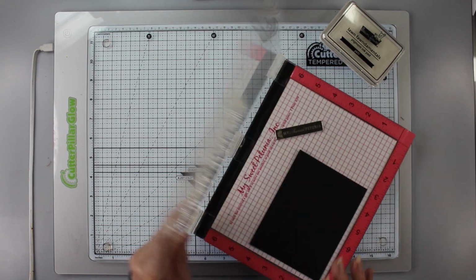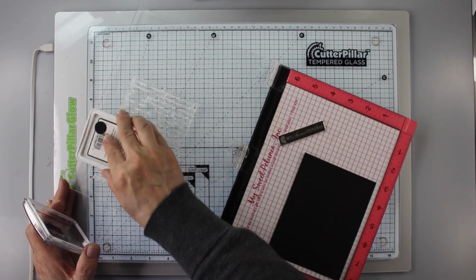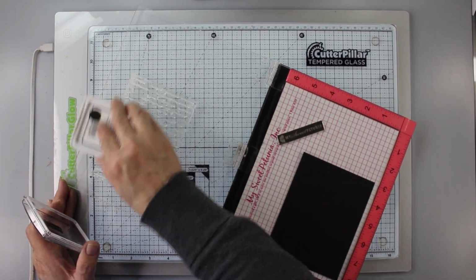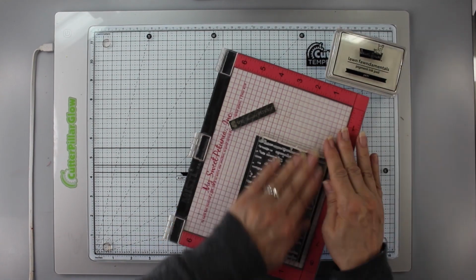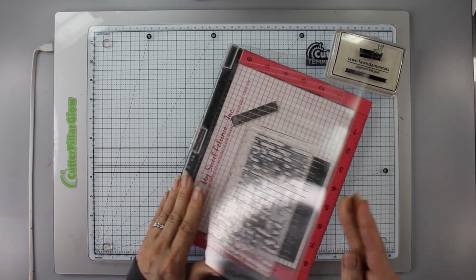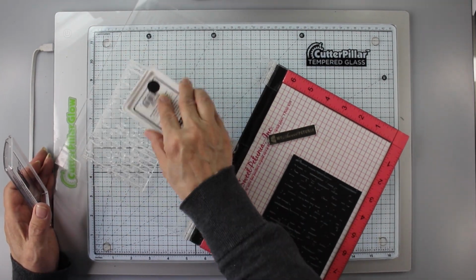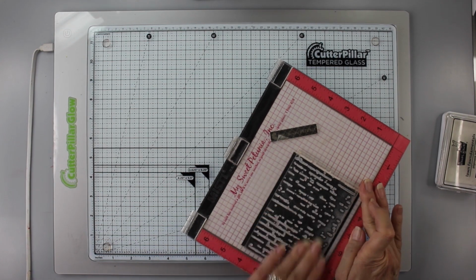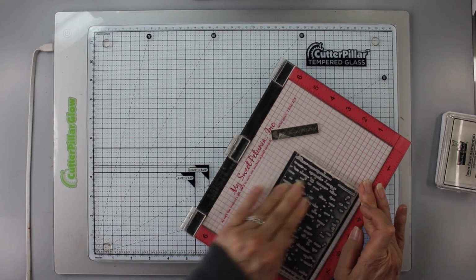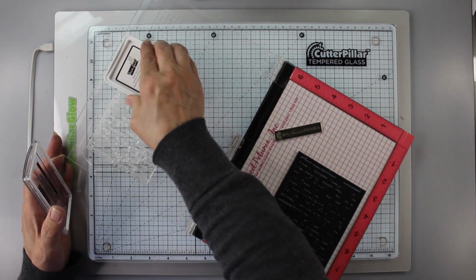And so I just put one of them in. It doesn't matter which one, really. You can kind of look at it and decide which one you think it should be. And then I position it so that it will stamp properly on this piece of black cardstock. And I'm using a white ink. I'm using Yeti here from Lawn Fawn. I like this white ink, but another white ink I do like a whole lot is Papertrey's Fresh Snow.